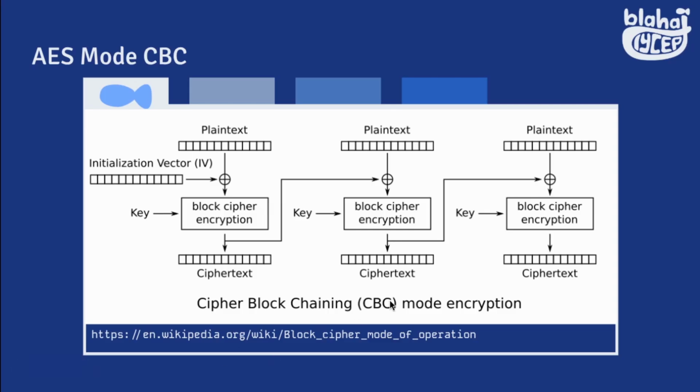Over here, we can see that there are 2 occurrences, or 3 but ignore that, of ECB encryption. So that's why CBC is built off ECB. But the extension is that there exists something called an initialization vector, or IV, which will be XORed with the plaintext before it's encrypted. And for the next block, the ciphertext will be brought up to be XORed. So this chain continues. That's why it's called cipher block chaining, because it chains from one block to another, to another, to another. Any questions so far?